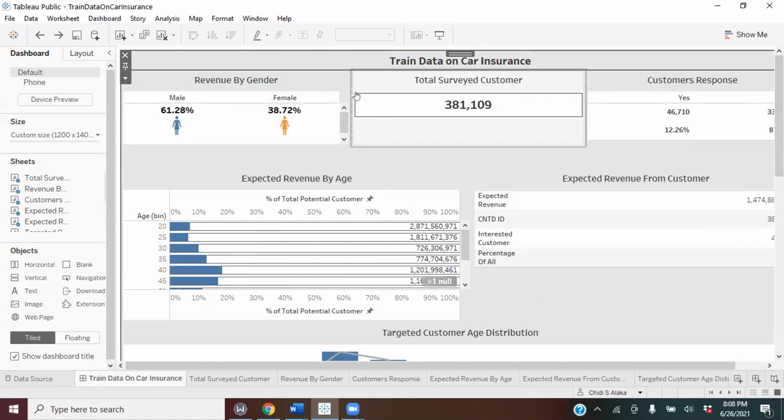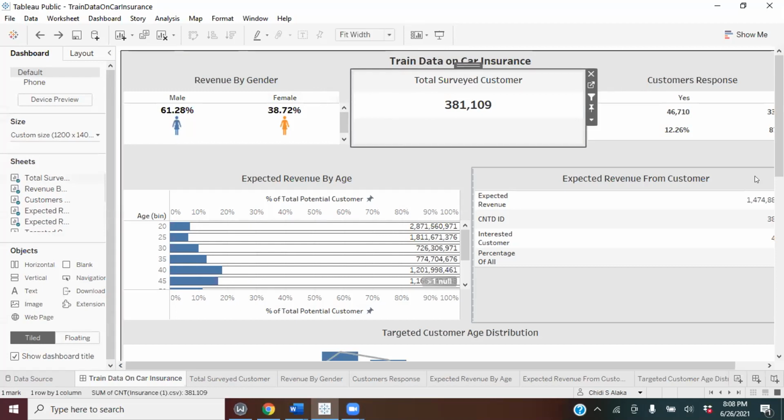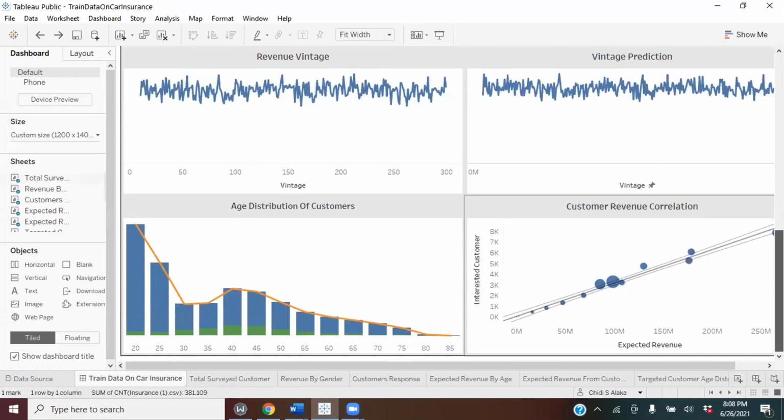Okay, good. All right, but first of all, I will say on the first row of your dashboard, do the whole total data, like the total surveyed should be first, followed by the customer breakdown, and then the chart that shows the total customers and the trend. So you can tell the story that this is the total customer surveyed. These are those that are interested, and these are those that are not interested.